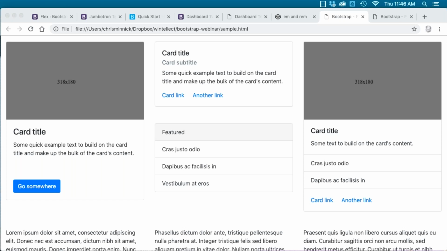So is it true that there's another approach? Is there another approach to customizing Bootstrap 4? You can use a custom style sheet that you include after Bootstrap.